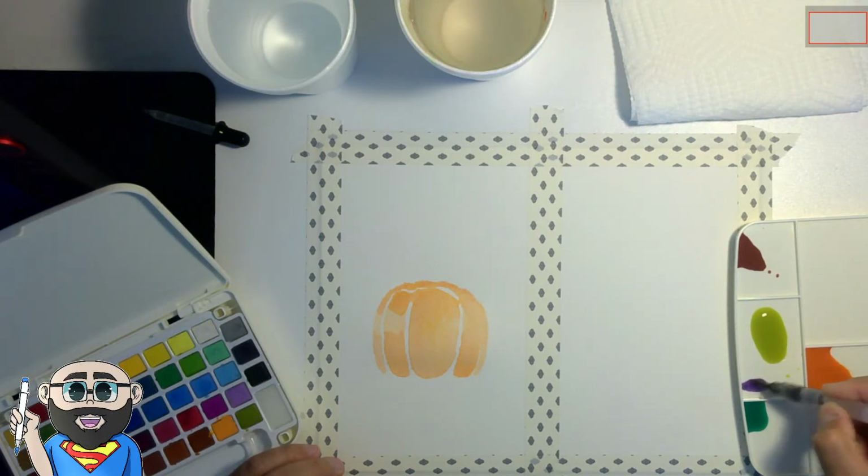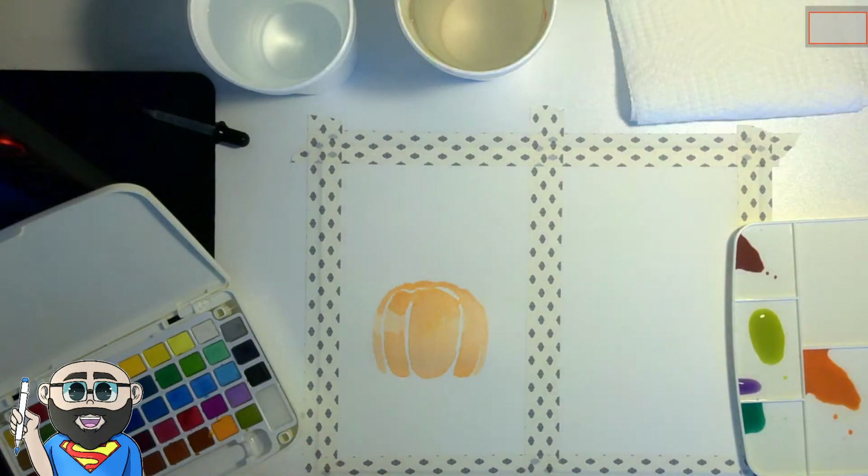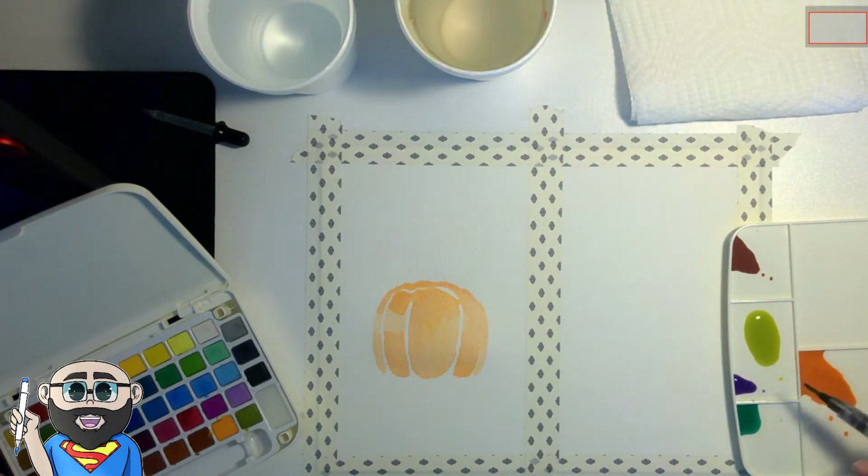So I'm just adding water from my brush because for some reason, I know you saw me use the pipette, but I literally forgot that quickly that I'm using a water brush, which is supposed to save us some time. So we got that right there.